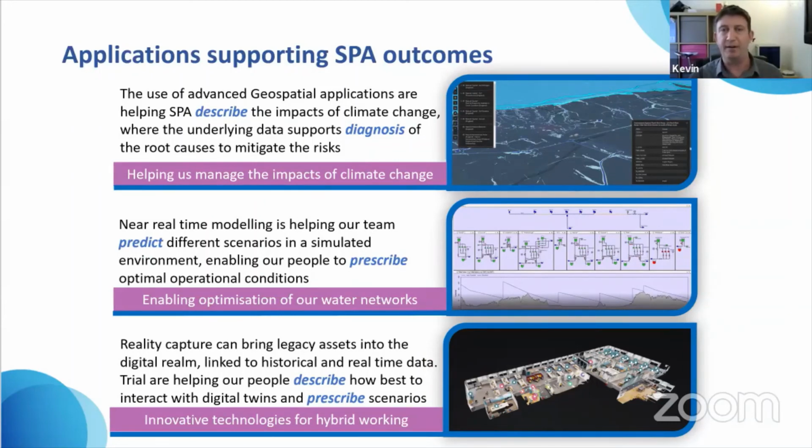We've been able to very quickly, in fact within a day, create a realistic model of the office and link effectively all of the induction material, the training material that we would normally give to people. Within 2-3 days, we've got a lifelike model where we can effectively remotely onboard people into the SPA program and induct them virtually. So it's just another example of how these types of digital twin technologies and approaches are helping SPA and Anglian Water achieve their outcomes.